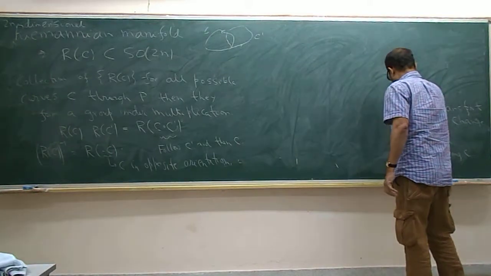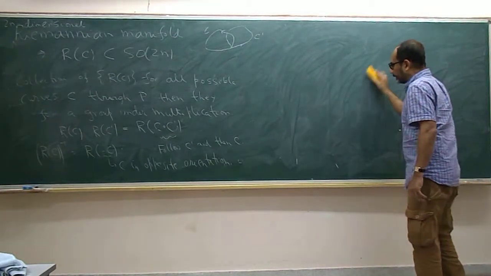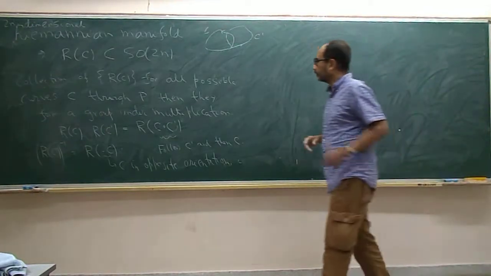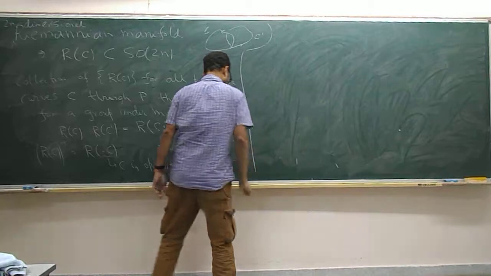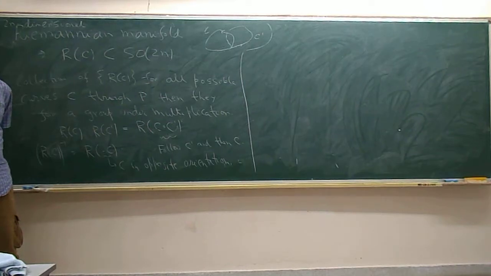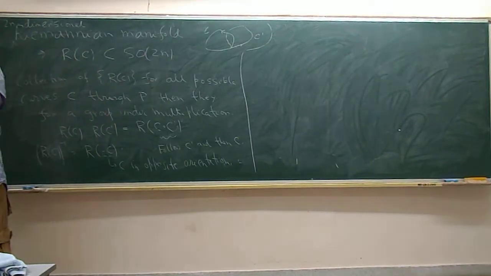This collection, can it include the homotopically distinct curves? Yes, it could. The holonomic group of a manifold includes all possible curves, including those which are not compactable. Okay, are there any other questions? For a pseudo-Riemannian manifold it will be SO 1 to n minus 1. For Minkowski, I mean with time and space? Yes, if you have time and space, then it will be SO 2n minus 1 1. Yeah, exactly. But we will be applying it only on the compact part of space time. Right? So for that, that's why you have to be here.